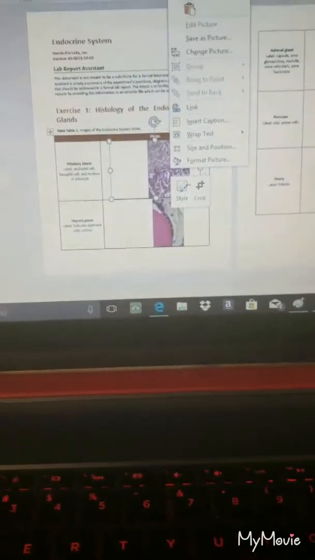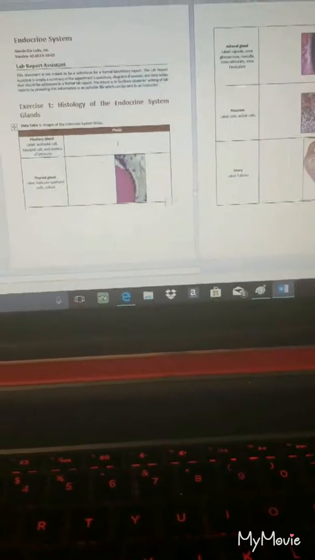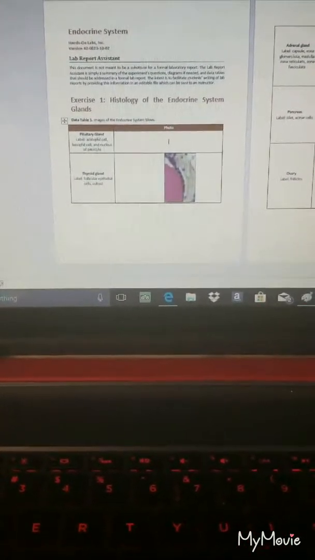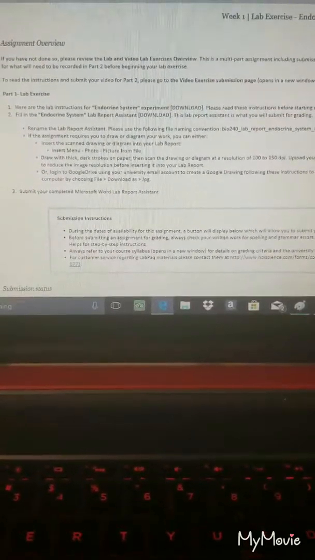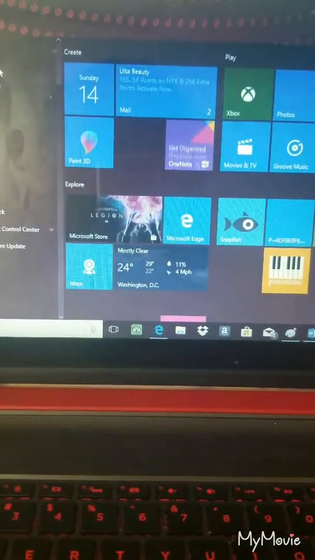What I have to do is first enable editing, and then I get the picture. I right click it, and then I go to copy. Okay. In order to take this out, I also right click it again and I cut it out. So now it's left with a blank space until I fill mine in. I minimize this and then I go to Microsoft Paint.